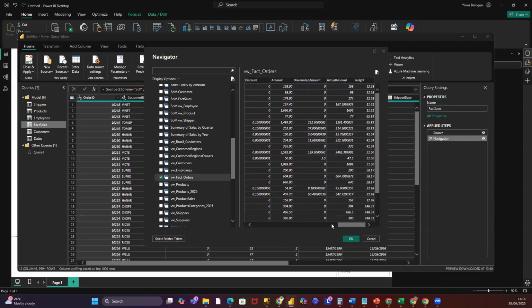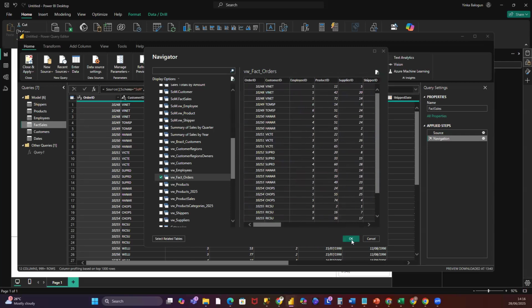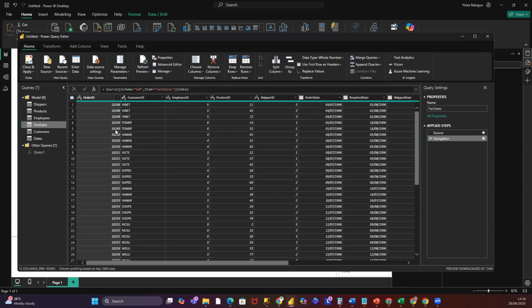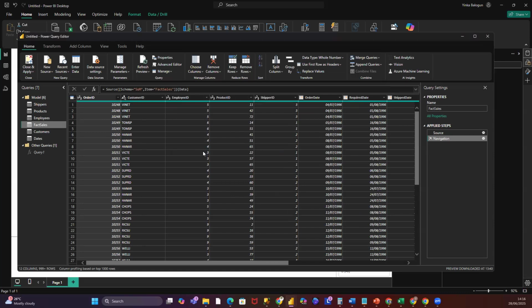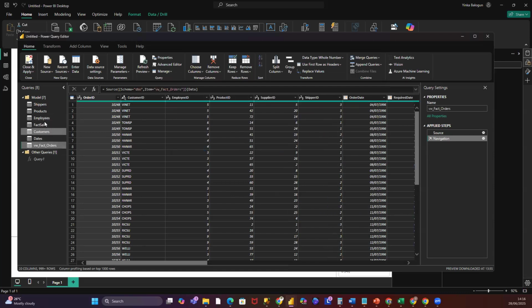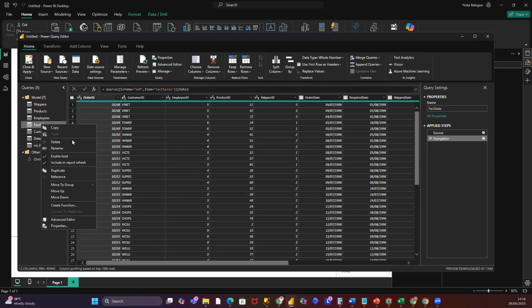Yeah, it's this one. So I click on that, and it's going to ingest that in now, import as well. And that is it. And I don't need this one again, and I can delete that. Remove from model. Where is it? Delete.